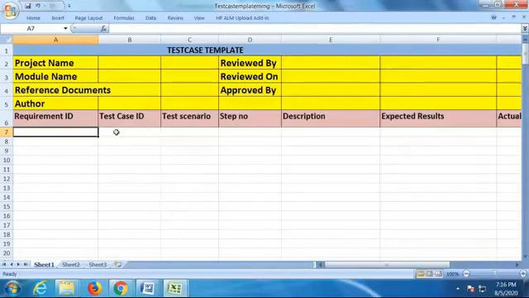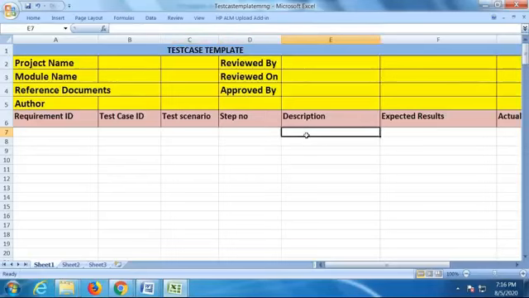And for the test case, you mention one ID for this test case ID. And the scenario ID, also copy from the scenario document. Only IDs, we have to copy IDs. And define your step number. And this description column and expected column, both columns are very important here. Anywhere, any Google company, Microsoft company, these two columns are very, very important. Without these two columns, there is no test case.